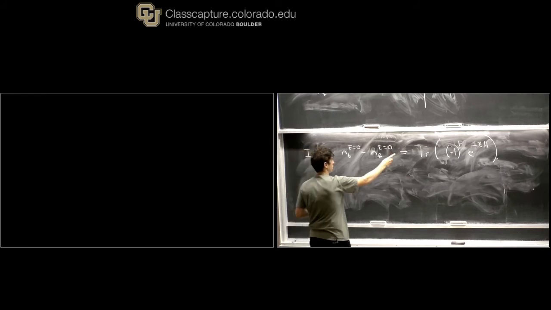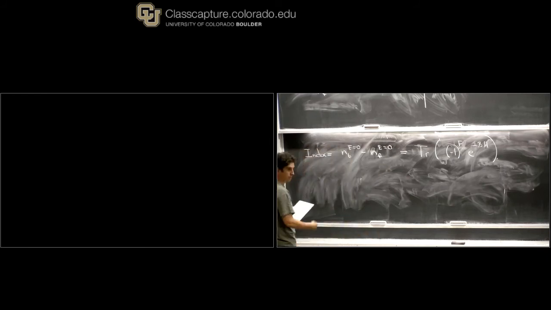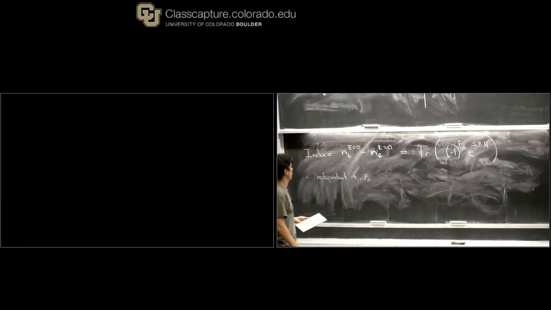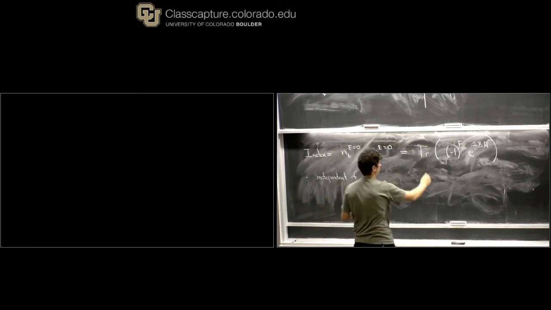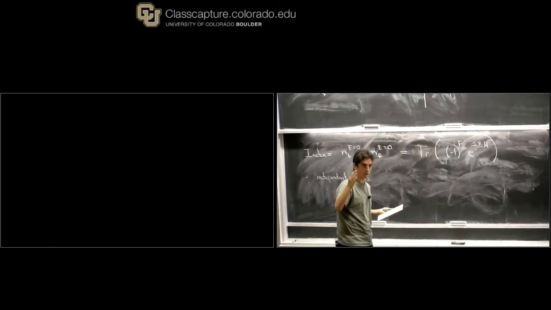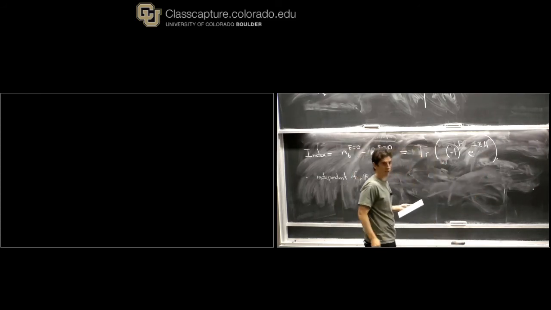So this fundamental quantity has some important properties, which I'd like to tell you about, and then we're going to go see them. First of all, the index is independent of beta. That's clear from the way I defined it. It's just this number, which doesn't depend on beta. Well, what was the role of beta in this discussion? The role of beta is to make this sum well defined. I could have tried to define the trace of (-1)^F without e^{-βH}. Then I'd have a sum of plus and minus signs over an infinite dimensional space, and that would not be well defined. So I introduced this factor e^{-βH} to regulate the sum.